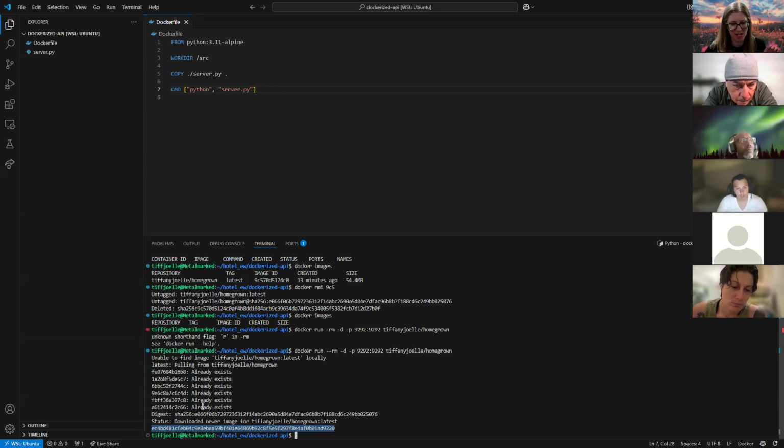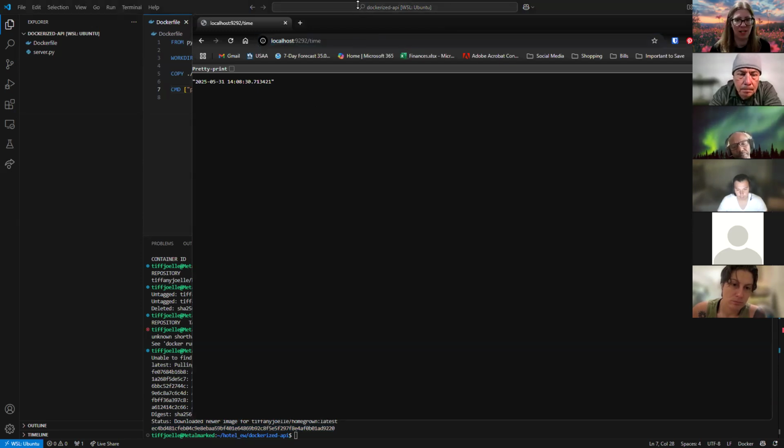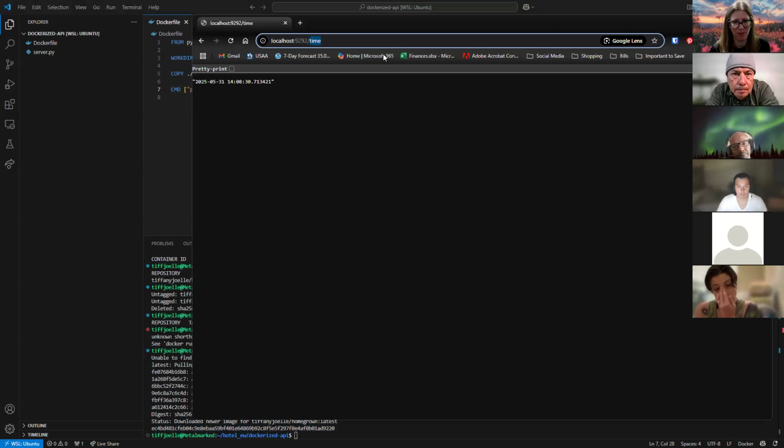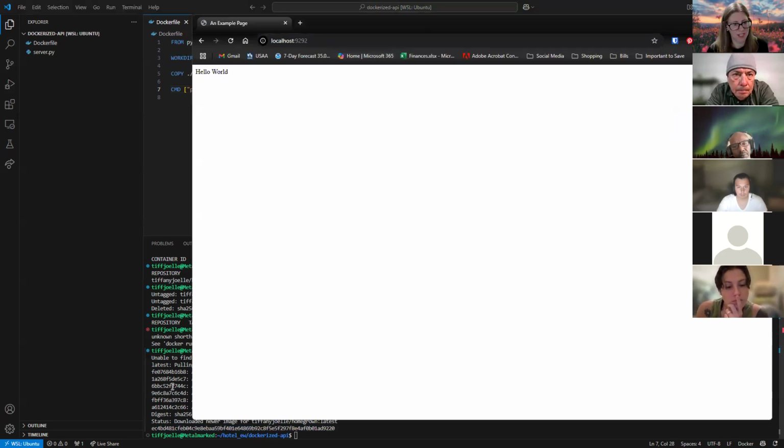Okay, so we have done two separate things here. We built it locally and ran it on our machine and it worked. We pushed it to Docker Hub and deleted the local version, right? We don't have the local version anymore. And now this time we are running the Docker Hub version that we just pulled down. So now if I go back, it's still running. It's still working because we ran the image pulled down from Docker Hub. So any questions there?